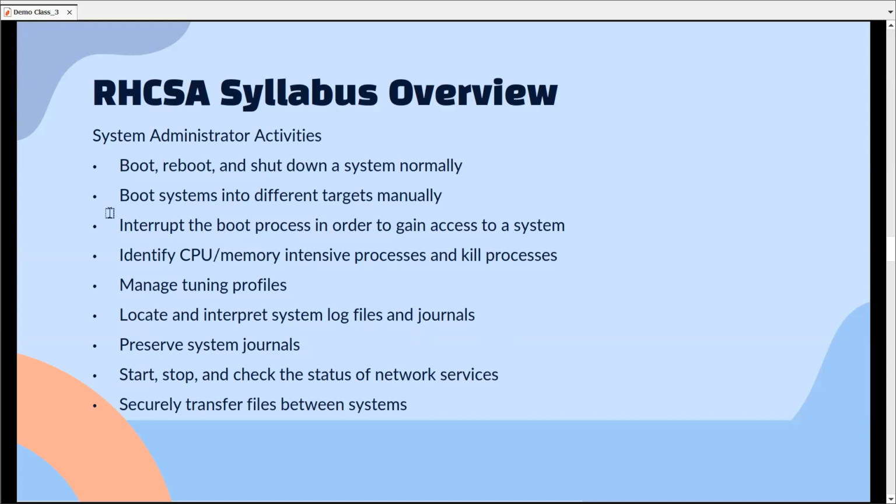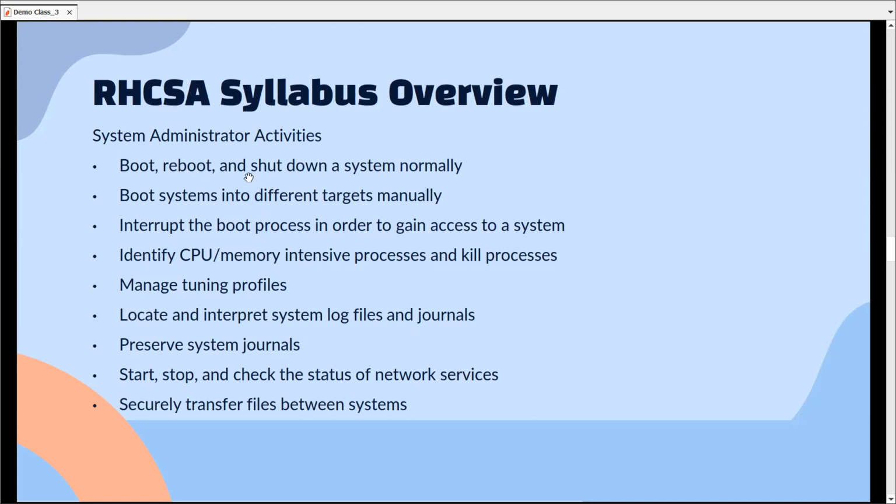So how to interrupt a boot procedure, and how to boot into emergency mode if something goes wrong or you configured it wrongly, right? It will go into a boot loop, even in your Windows also. For example, say you overclocked your CPU to a wrong configuration. Your system would boot loop for some time, right? So you need to reset your BIOS, and only then will it come to a normal state and do a normal boot, right?